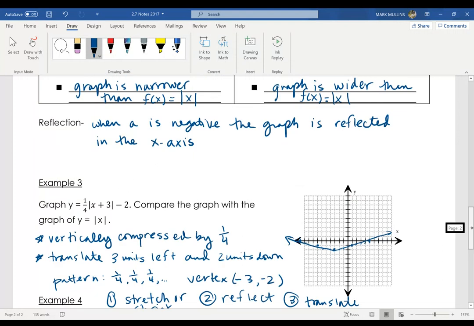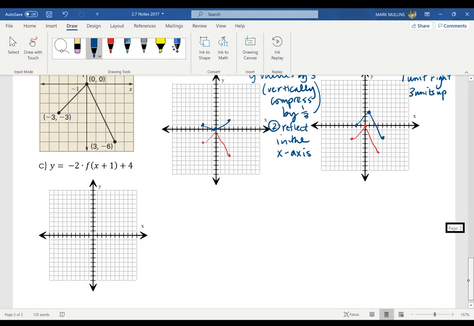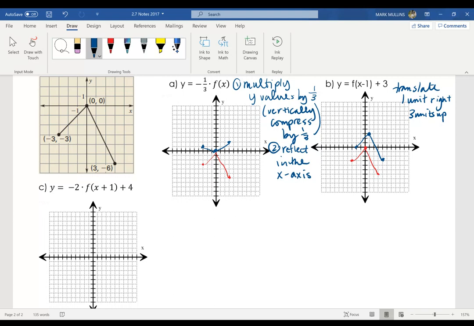So now, sorry about that. Still learning this, I'm telling you. So now I'm going to try part C where I do a little bit of everything. So for this one, I'm definitely going to want my parent function written out. And I'm going to do it in red again because I like color coding stuff. And I'm getting really good at drawing this parent function now.